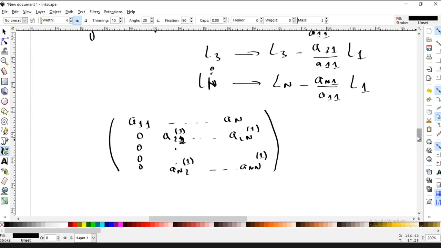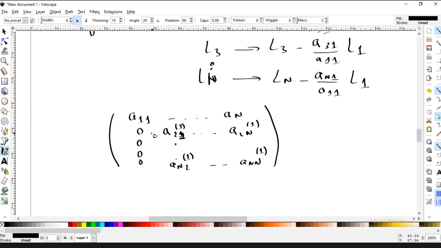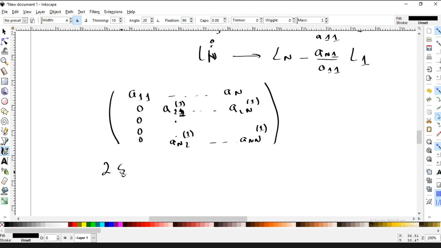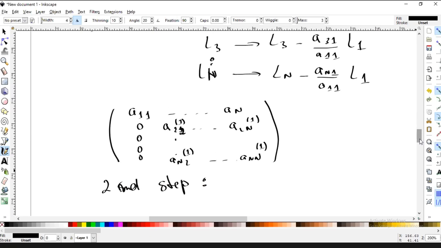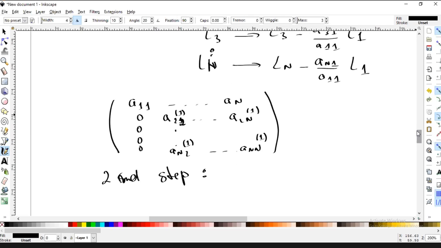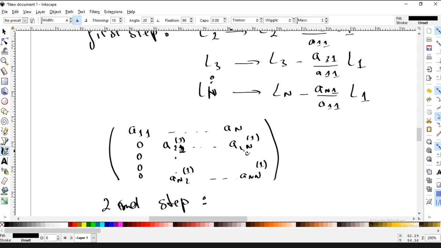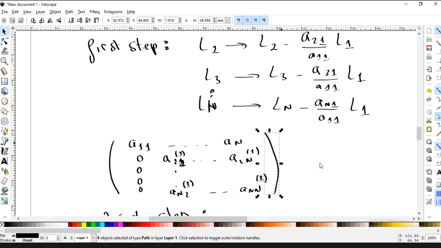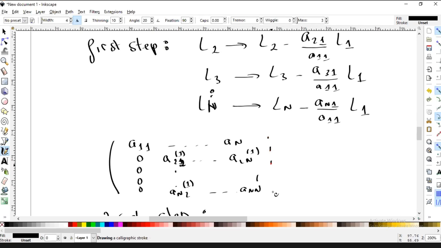Now, at the second step, I keep these two lines because I want a triangular matrix. The same thing applies to the augmented part: the B vector has been subtracted, so these are new values for B.